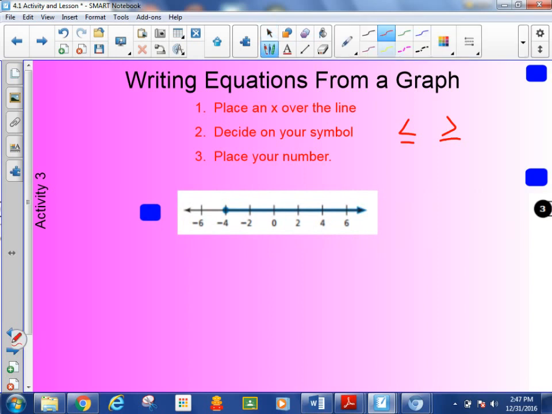Okay, so once again, we're going to work through our steps. So X is over here. Okay, so your choice, you can have X on the right side of your equation. I like to always write it as the first part of my equation. So I'm going to write X, and then I'm going to pick my symbol. Well, it's going to be one of them. Since it's colored in, it's going to be one of them that has the line underneath, so it's got to be one of those two. And the number is -4. Okay, so let's see. Those numbers that are falling to the right are greater than, which would be bigger. So X is greater than the one being eaten, or equal to, because it was a filled in circle. So X is greater than or equal to -4.